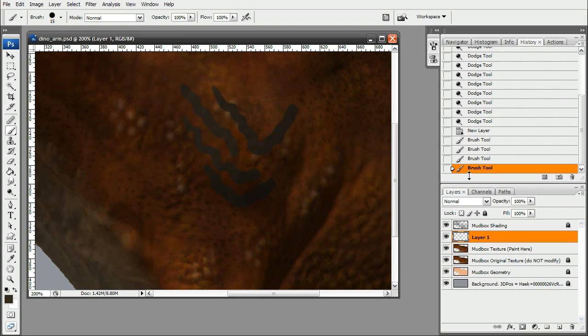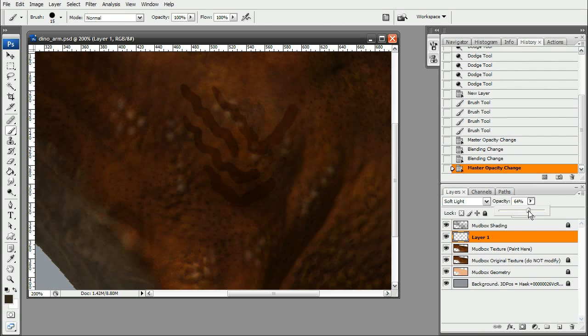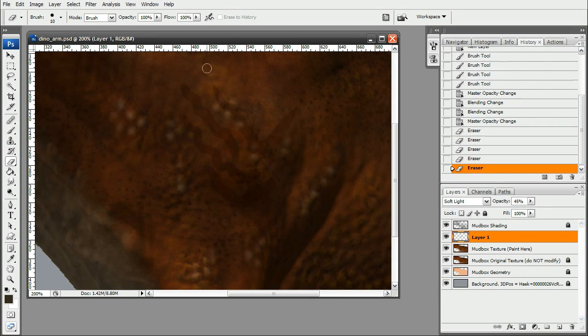Okay, and then we could go ahead and dial the opacity of that down. And let's maybe do a soft light, take that opacity down a little bit. So whatever kind of design you want, maybe you could go in and sharpen that up a little bit. Sharpen those ends up.